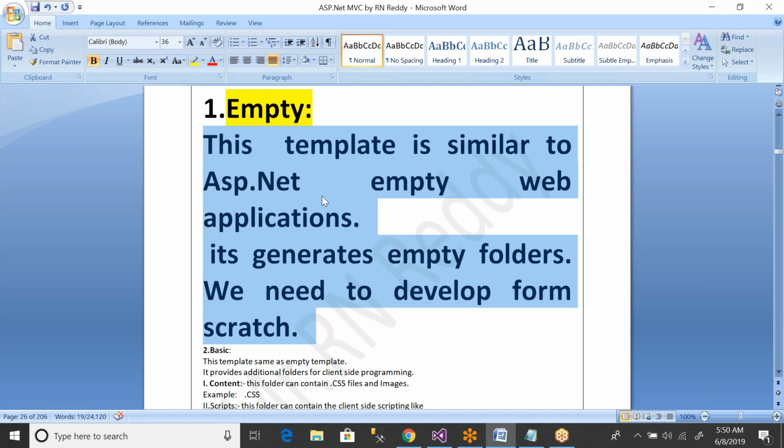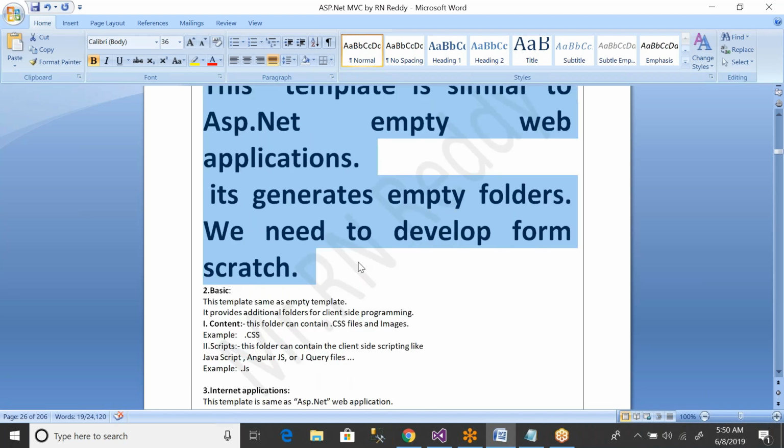You don't want any default files; every file you want to add on your own. The same facility exists in the ASP.NET Empty Web Application. It generates empty folders, and you need to develop the application from scratch.